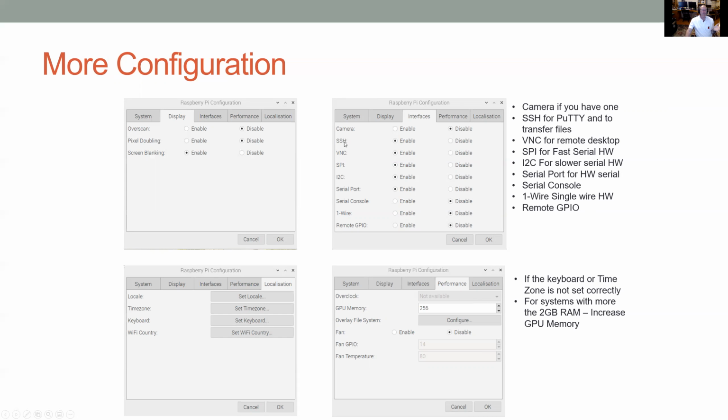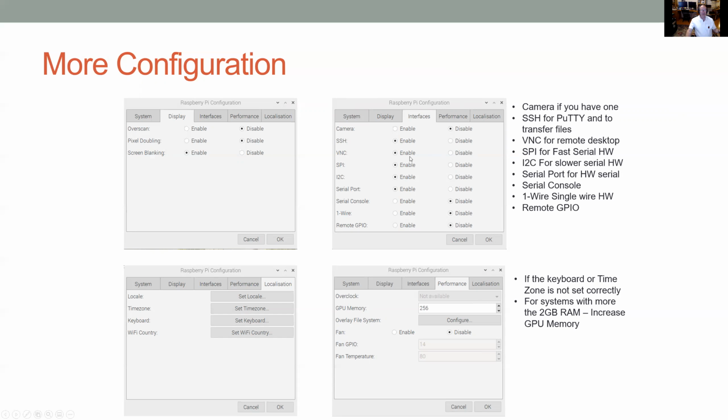The next line is called SSH, or secure shell. This is something that you want to enable if you want communication between you and the PC using some of the tools. Also, there's another tool called PuTTY that you can log in with a remote terminal. This is a very, very handy tool, and secure shell is a good way to move files and provide communications over the network.